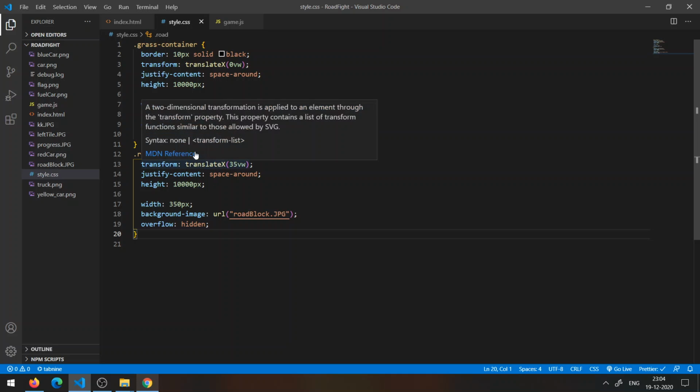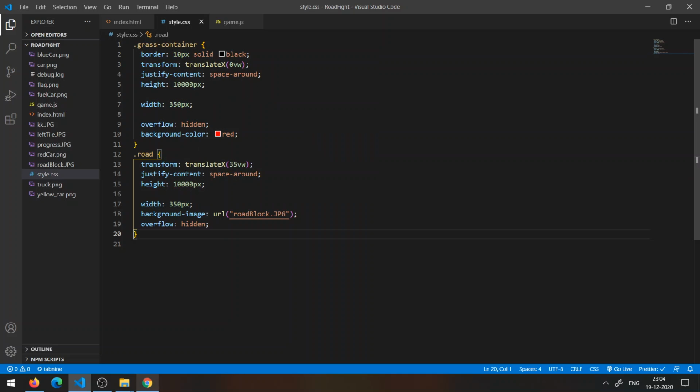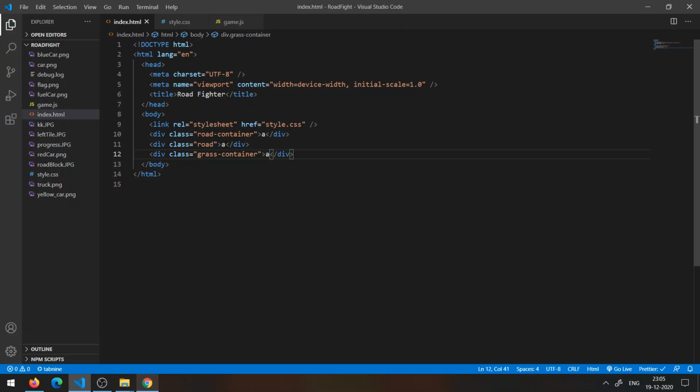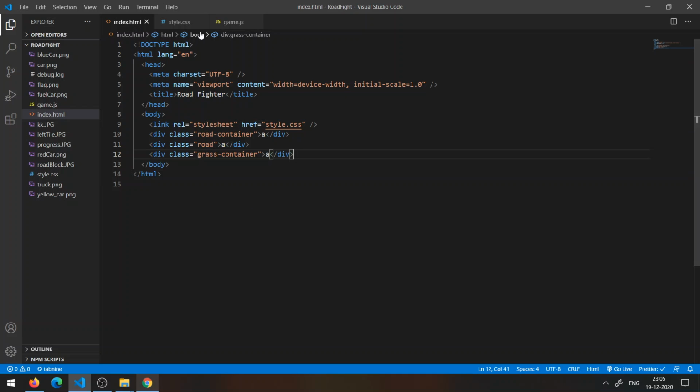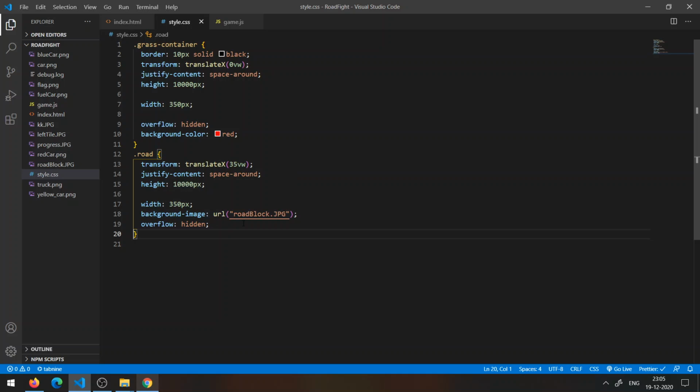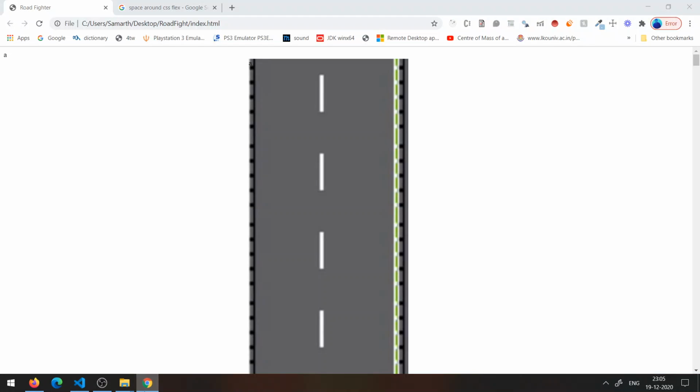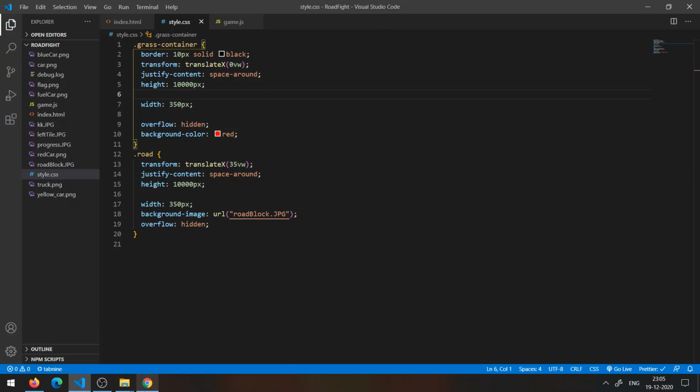With display none, what happens is this road is not mounted into the DOM. So road has this, class container has this. It's totally independent. There is nothing that relates them: road container, road, and grass container. There's nothing that links them.